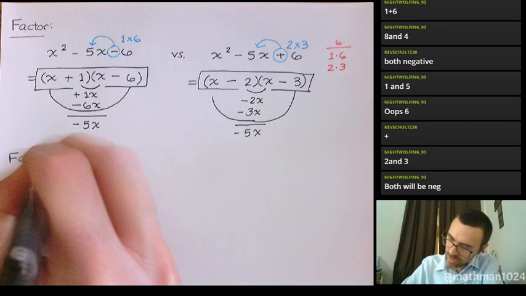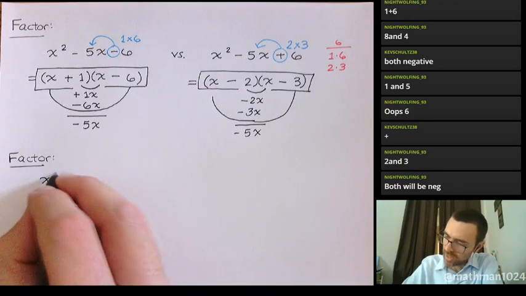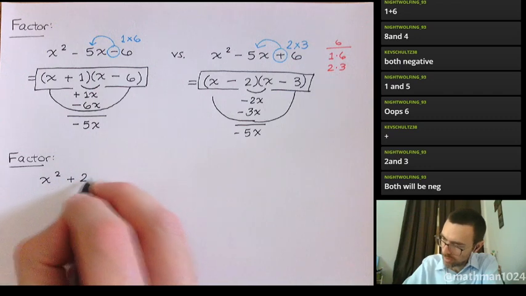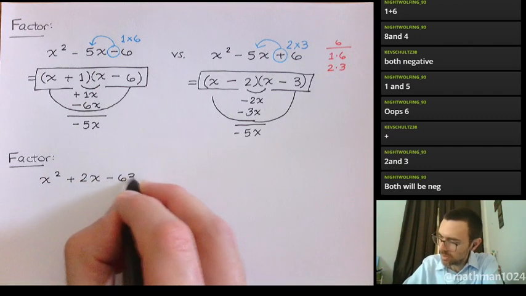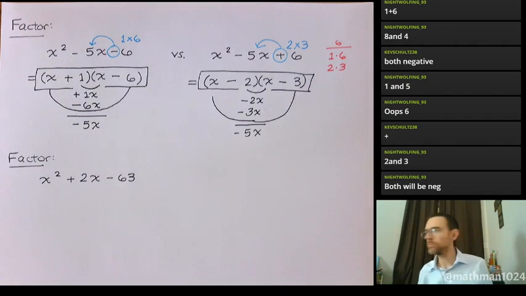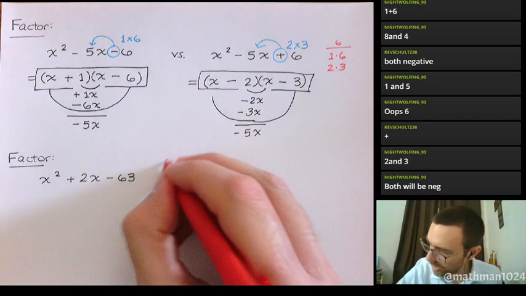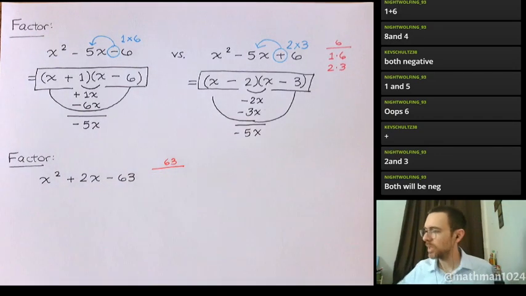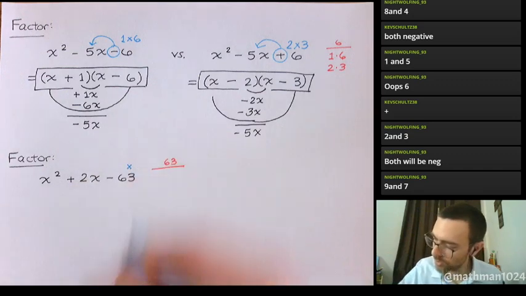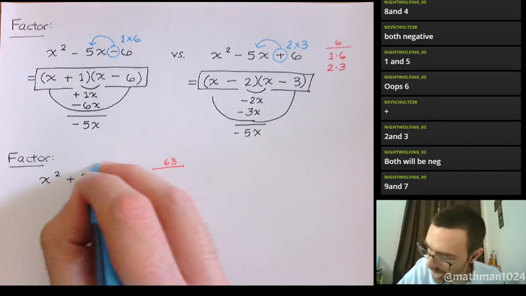Let's keep on going. Let's try x squared plus 2x minus 63. Now, I'm going to show you a trick just in case you've forgotten your multiplication facts, which I know you haven't because you guys are the good ones. You're the ones that are coming here every day and you know your math, right? So, if you don't know it from the very beginning, you need to find and list your factor pairs for 63, because what we're trying to do here is find those factors of 63 that have a difference that can subtract to 2.